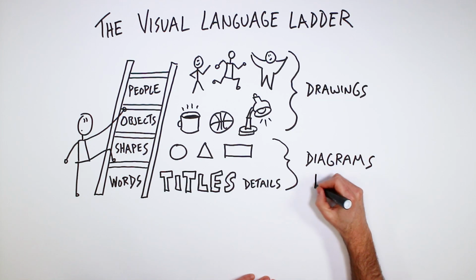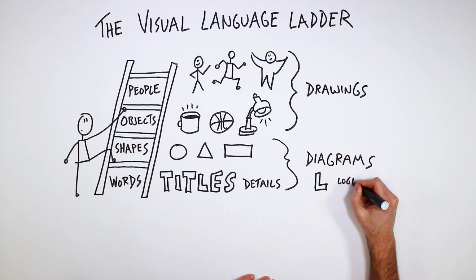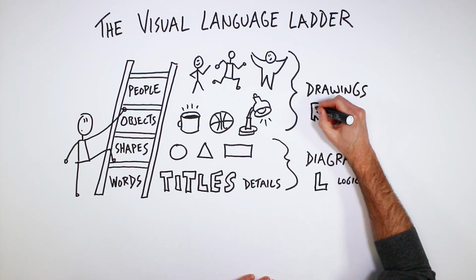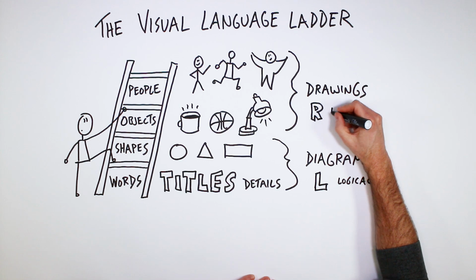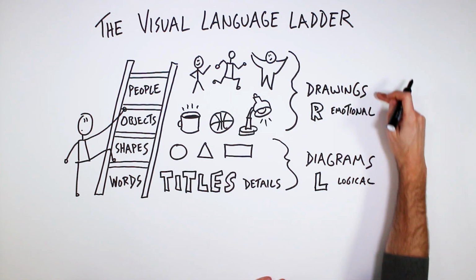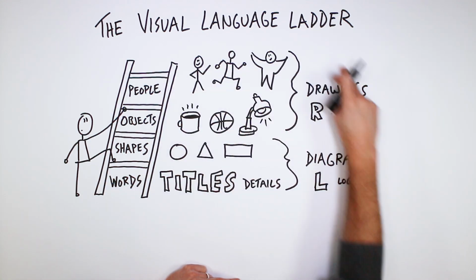And where diagrams light up the left half of the brain with more of a logical approach to the topics being explored, drawings activate the right side of the brain and tap into more of the emotional experience. Neither of these is necessarily better than the other. It's not that you should always work up to creating drawings.